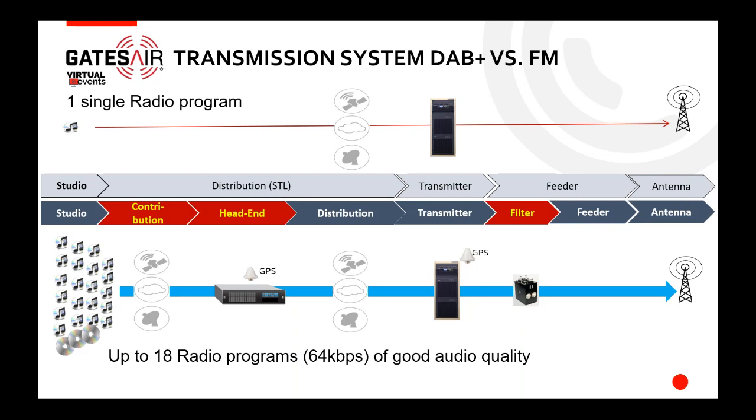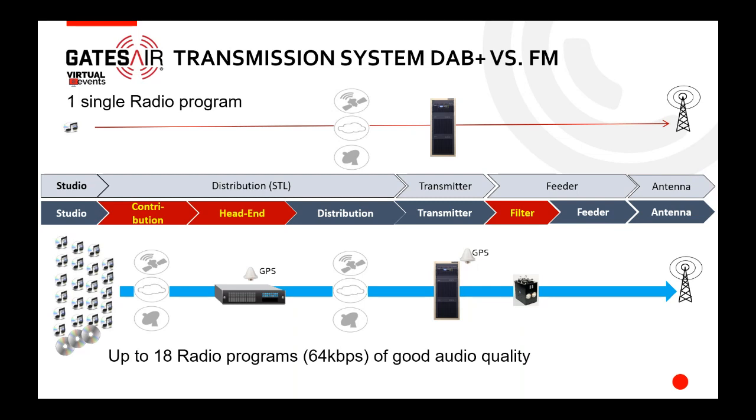Same type of transport mechanisms we talked about before: satellite, RF microwave, an IP or TDM network. This transport stream goes into the transmitter, and then at the output of the transmitter, there's some sort of filter. So for traditional FM operators, a filter at the output of the transmitter is not very common. In analog television and digital television, it's a fairly common, in fact required, piece of the equation. And so this filters the sidebands down to ensure that close-in unwanted emissions meet the mask performance. This is usually done in HD radio using adaptive correction. There is adaptive correction for DAB and digital TV as well, but it requires the combination of filters. And then there's a feed line and antenna.